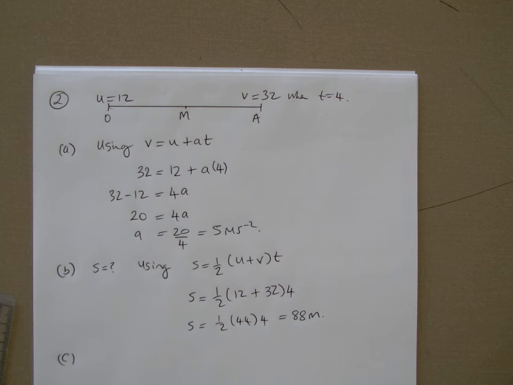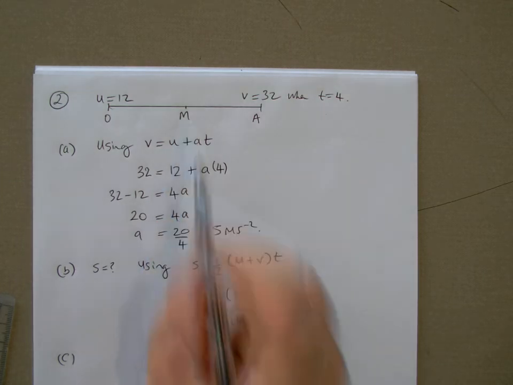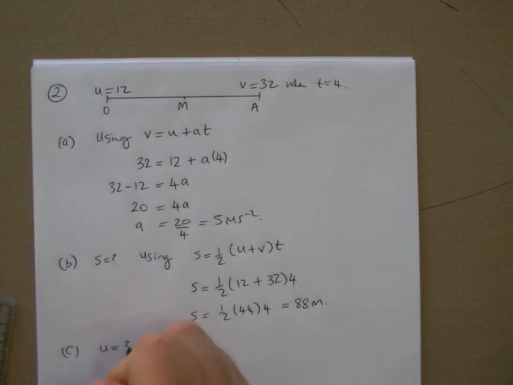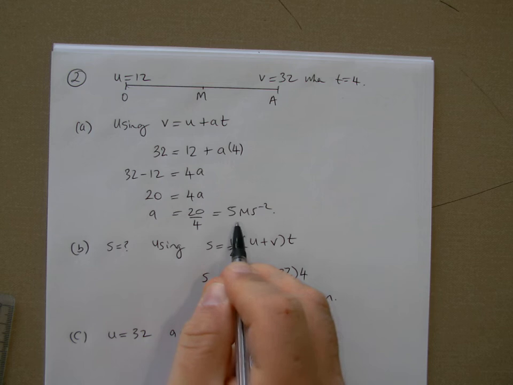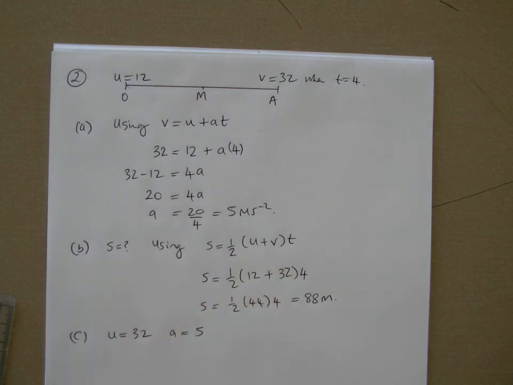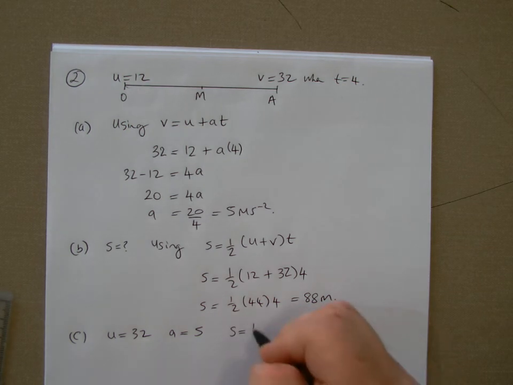Now let's see what we know here, because we want the speed here, don't we? We want to know what v is here. So we know the initial speed is 32, so that's guaranteed. We know the acceleration is 5. We worked it out, and it confirms in the question. That's what a is. Let's think about what else we know. Well, we know the distance is 88. So halfway, the distance is going to be 44. It'll be half times 88, which is 44. Is there anything else we know? I think that's it.